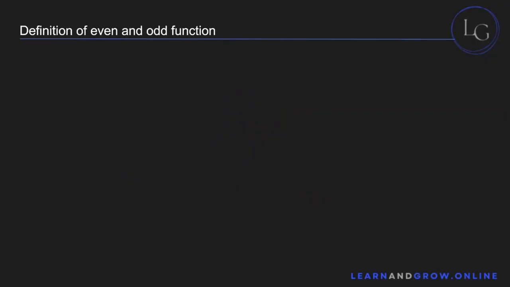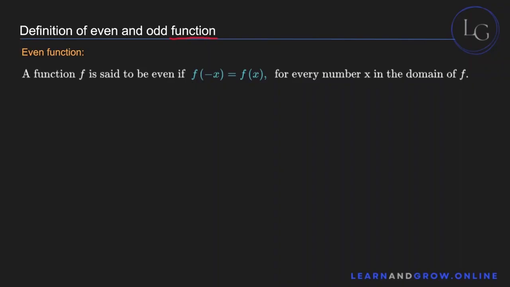Let's discuss even and odd functions. Now, you know about even and odd numbers, but how can a function be even or odd? Well, let's see. A function f is even if f of negative x is equal to f of positive x. So for example, if a function yields the same result for f of, say, negative 2 and f of positive 2, or any number, then it's an even function.